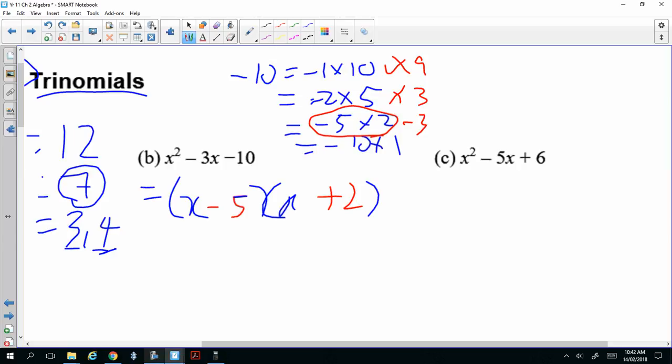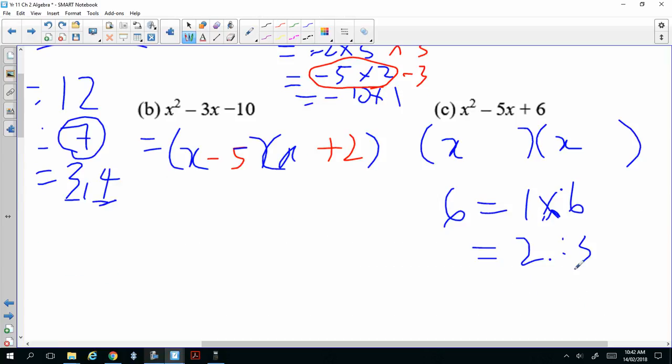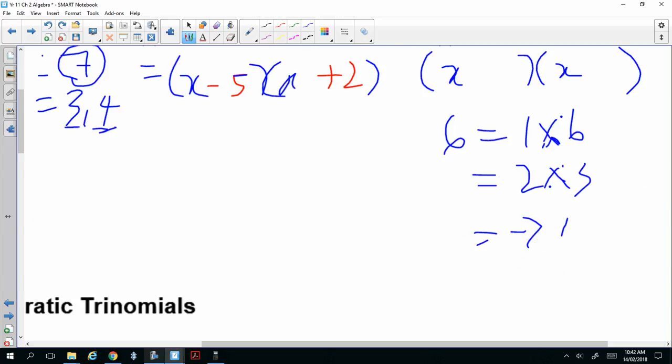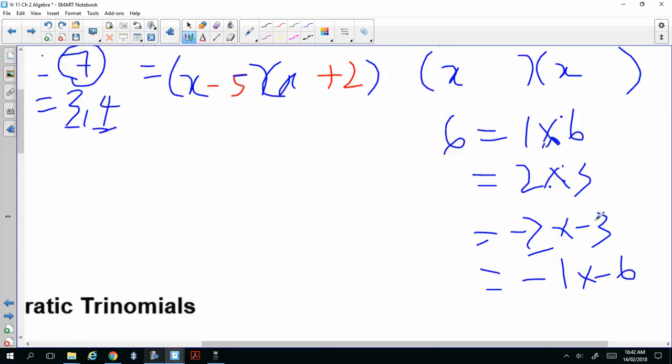Next one, what would the next one be? X something, x something. Right, give me 2 numbers which multiply to get 6, add to get negative 5. Again, I try the possibility 1 times 6, 2 times 3. And then you also have to try negative as well. So you go equal to negative 2 times negative 3 or negative 1 times negative 6. So when it is positive, it can be both positive or both negative. So if you add them together, which one will work? Only this one, isn't it? So negative 2, negative 3.